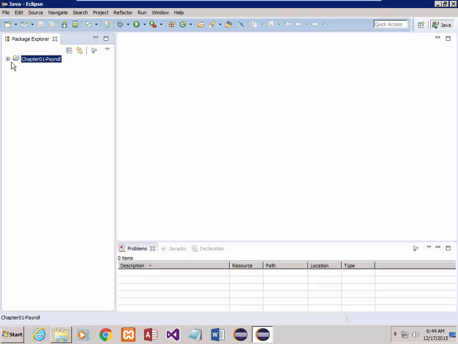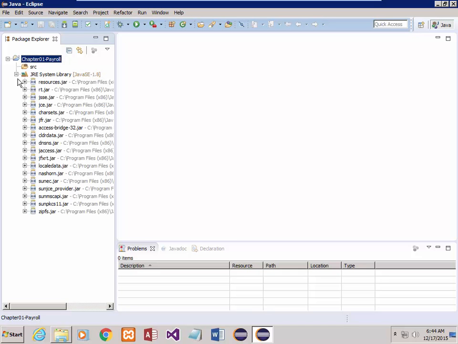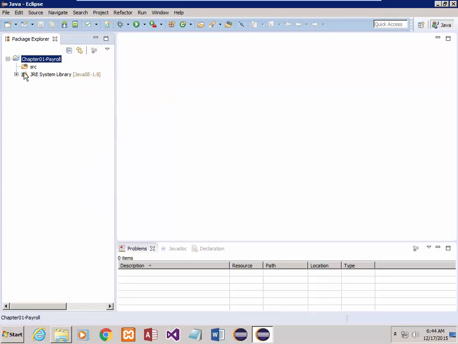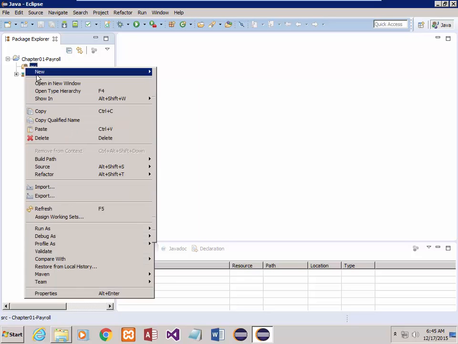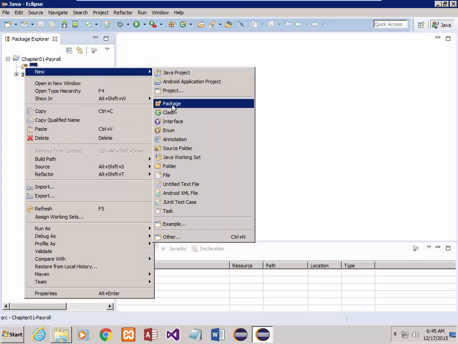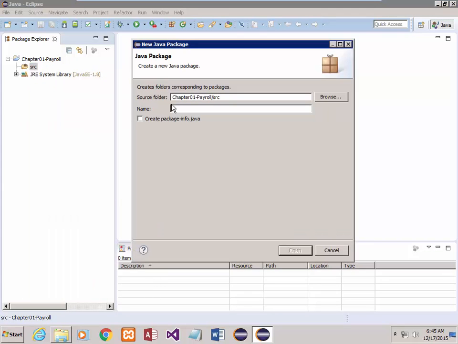That's my Java project. What's in it right now is something from the Java runtime environment. It's got a bunch of different stuff, these JAR files, which are Java archive files, to help me with my program. I should never have to touch those. And it has a folder here that says SRC. Not ready to start yet, because in that folder that says SRC, I have to right mouse click, go to New, and choose Package. Everything that we do here inside of Eclipse we'll do in a package.